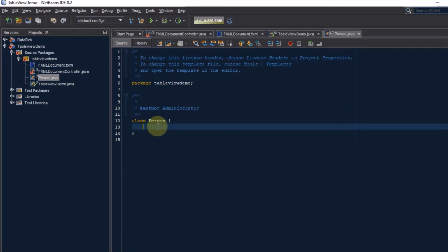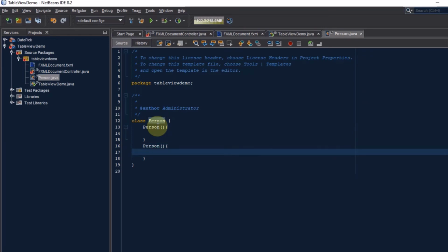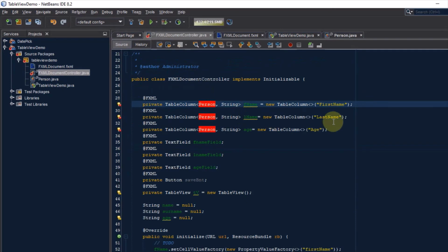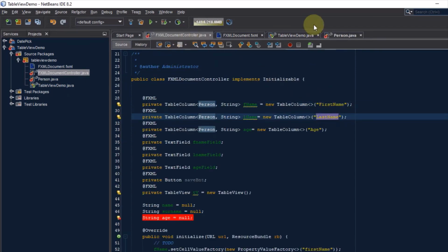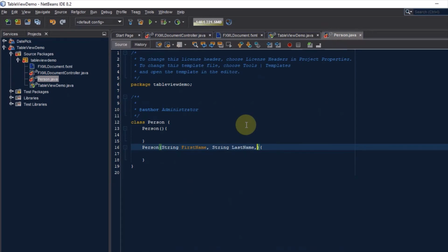And this class person has to have our first constructor that contains nothing, and then our second constructor that actually has a string first name, and another string last name, and the last string age.